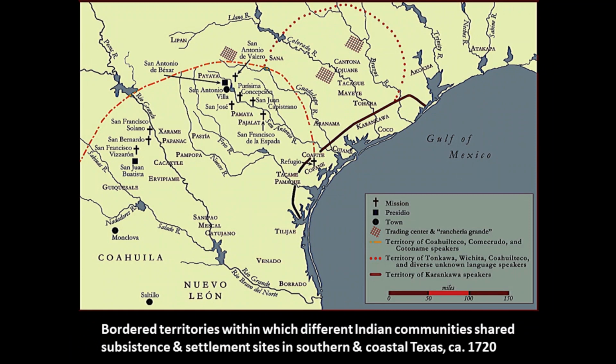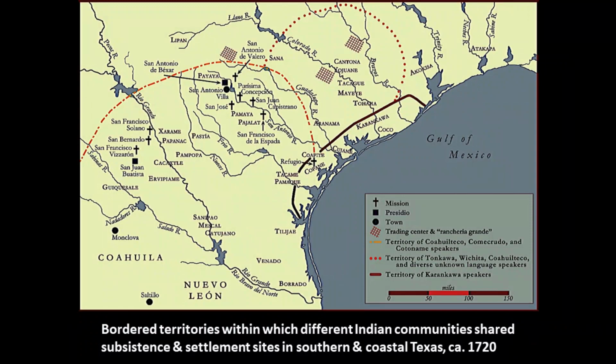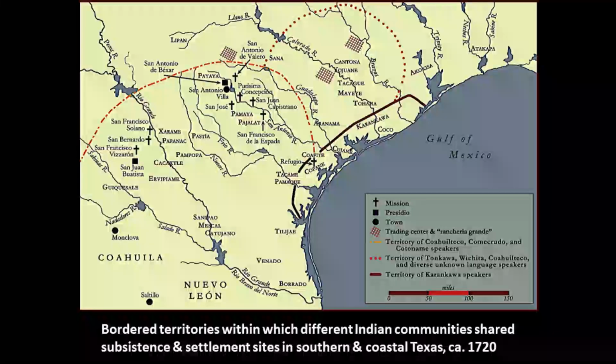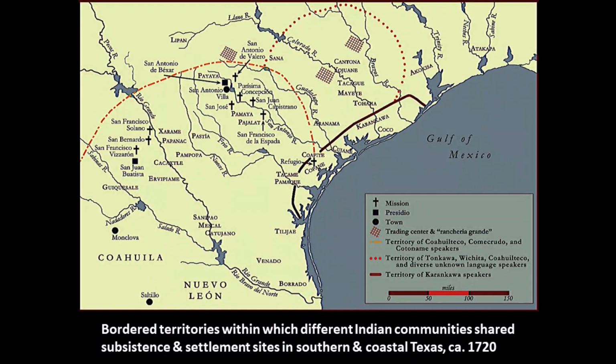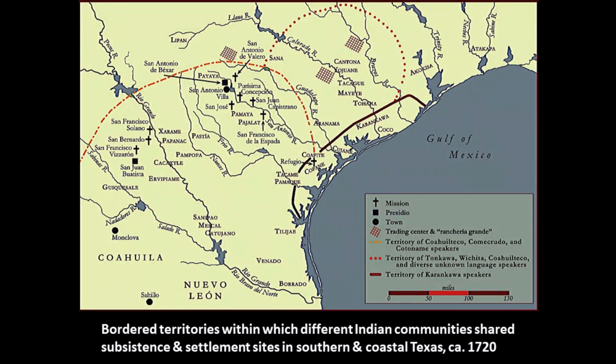So scholars absolutely are reluctant to talk about homelands when it comes to people who have a hunting and gathering political economy. Oh, well, of course, they wander all over. They can't possibly have a homeland. And that is absolutely not what European records tell us. It is absolutely clear that they have territorial claims and borders. They have spaces of control, which is all about the control of the resources within those bordered domains.